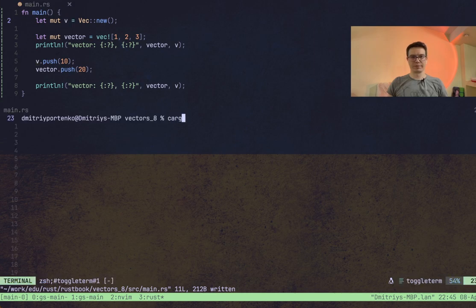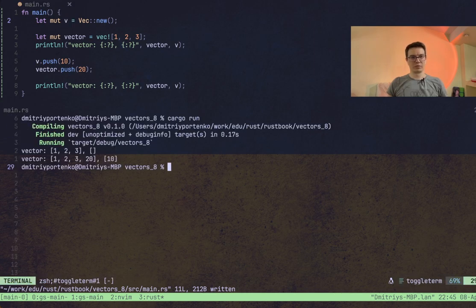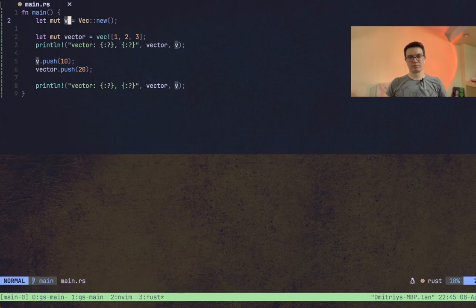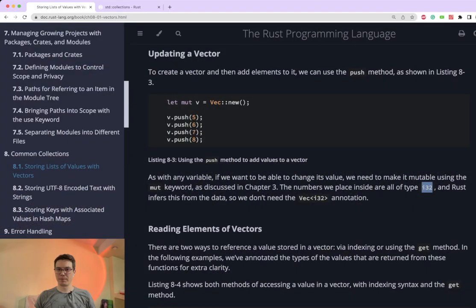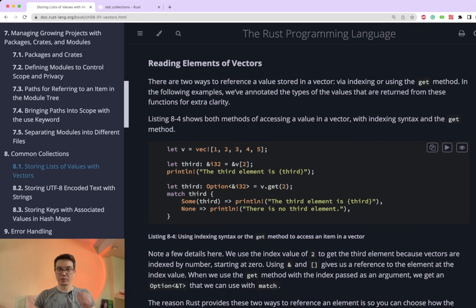And it will work? So Rust can pick up the type not just from the initial value, but from values we used later on. Yeah, this is interesting. I don't think I saw something similar in different languages. But yeah, looks really cool.